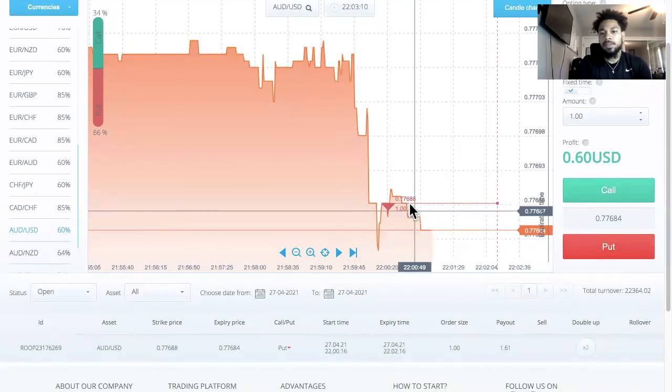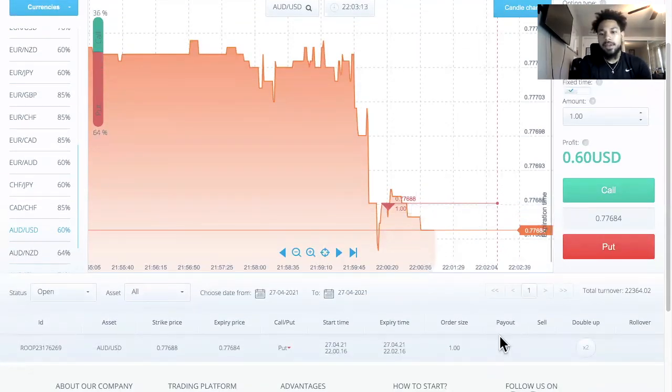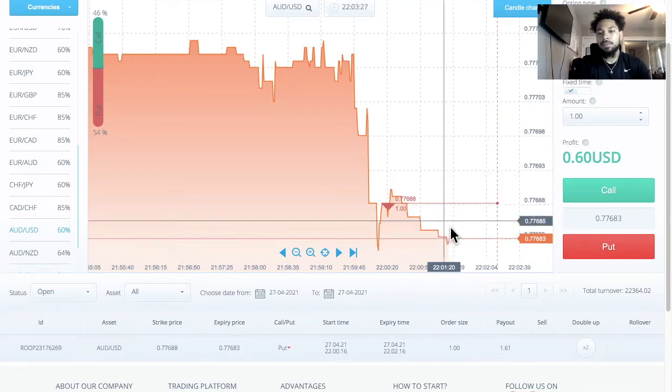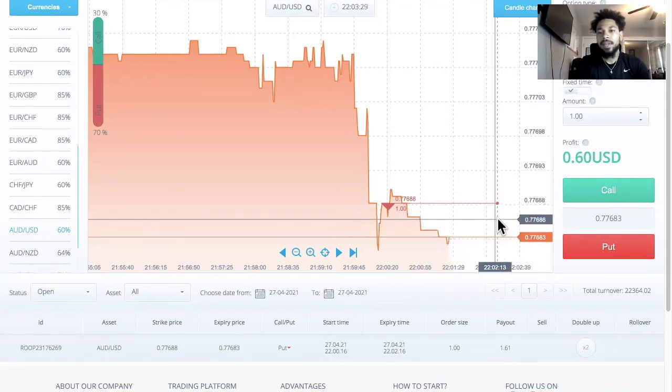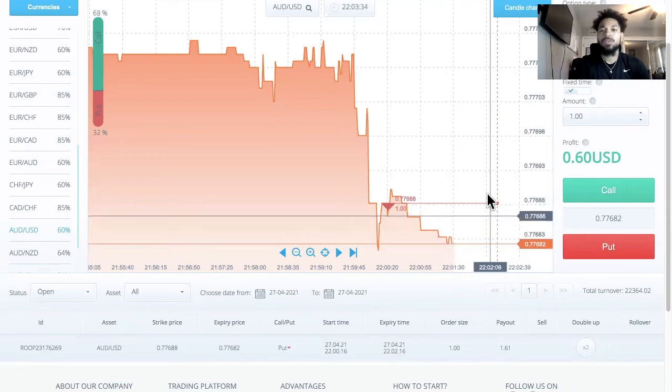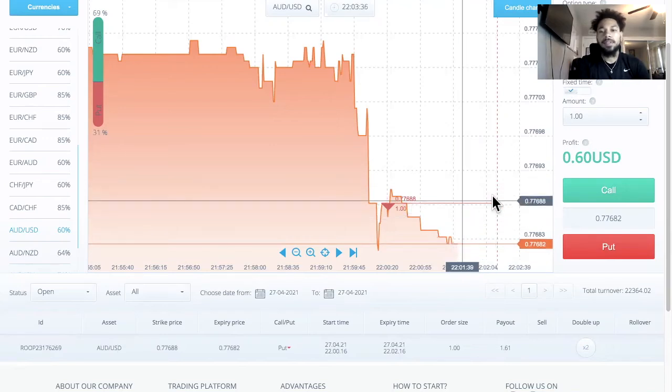So you'll see it is below this red line here. Now you see my payout says $1.61. All right, we still have my details for the trade that I'm currently in. We're gonna wait about another minute to see if this trade does clear. Your trade does have to stay in profit by the time it hits this line in order for you to win the trade. If at the last second it shoots up and it's above this line, I would lose the trade since I am in for a put.